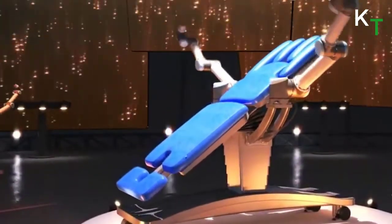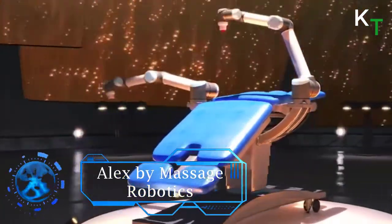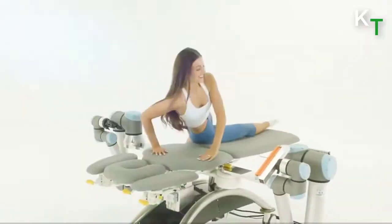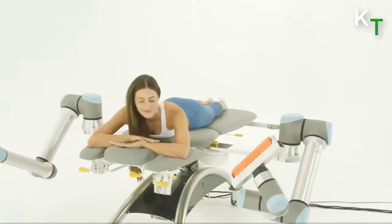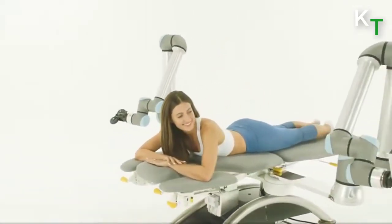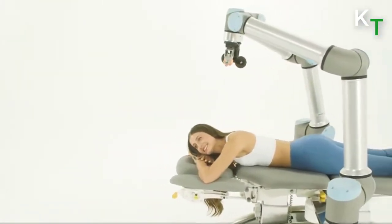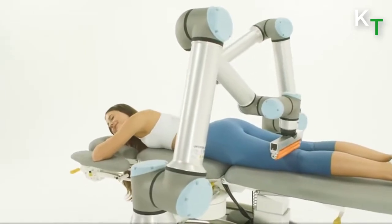This is an autonomous massage robot with collaborative robotic arms and cloud artificial intelligence. Users can control robot motion and force with their voice. With machine learning, the robot can create and recommend massage routines. Users can talk to the robot in their normal voice to control motion and force during a massage routine. Algorithms and AI enable the robot to recognize patterns of what humans prefer. Sensors collect data from networked robots and, through machine learning, gain experience in what humans like. Using big data and a deep learning recommendation engine, the robots learn to diagnose with increasing accuracy and prescribe massage routines with precision.